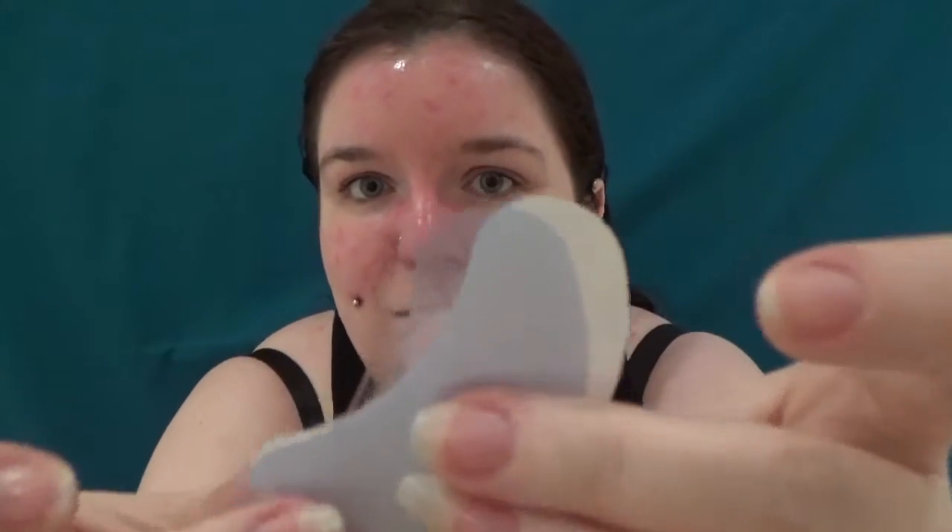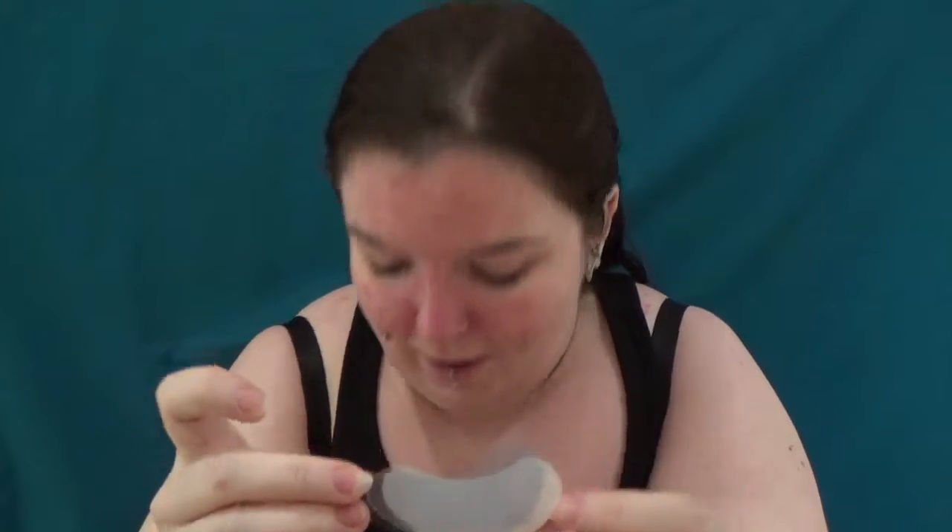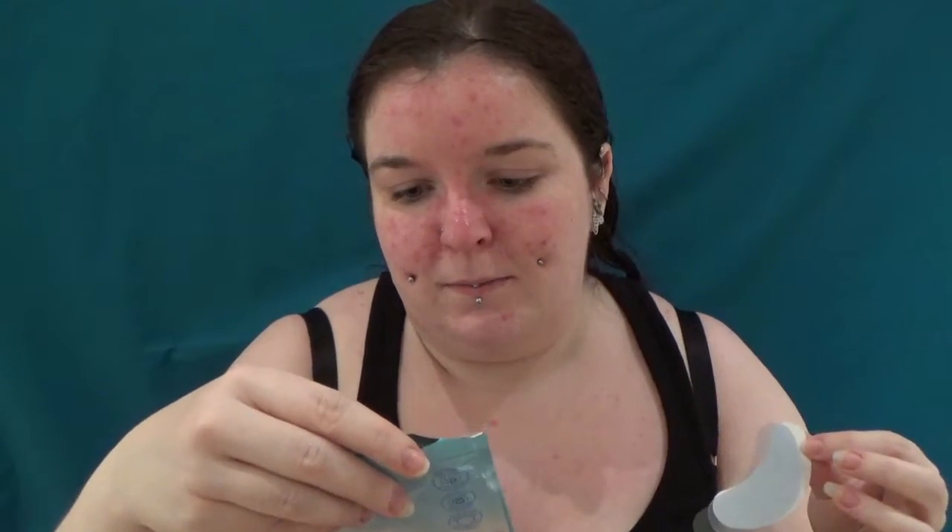These definitely are looking snazzier and easier to deal with. So again, it's sandwiched — the different layers are different colours so you can actually tell them apart. Let's see if there's a right or wrong way around — there's not. So: plastic layer, goodbye. White chunky layer, goodbye. And then we're left with this little fishnet-y guy.